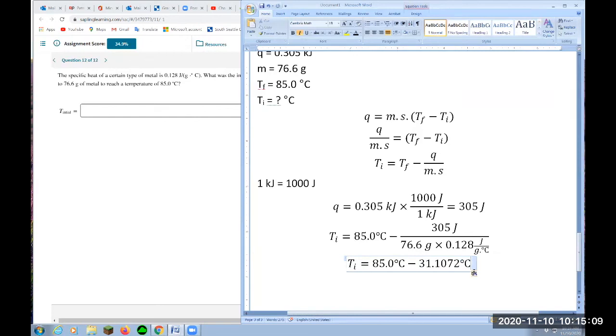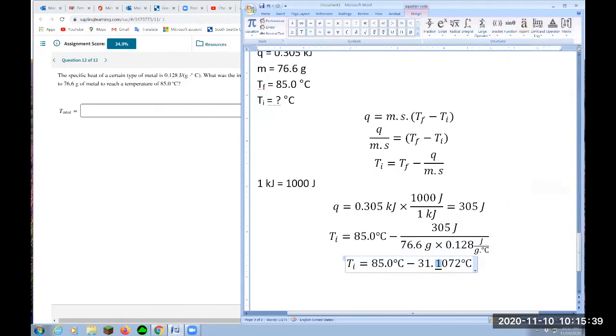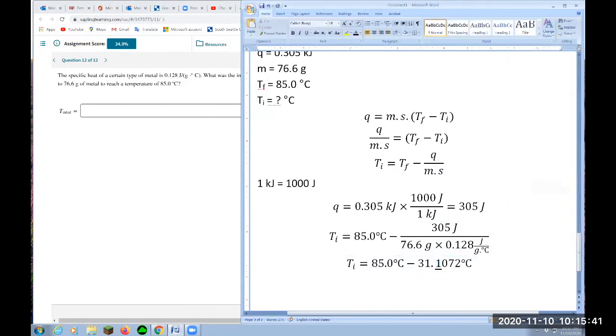Let's evaluate the number of significant figures we keep, because here we had a division and a multiplication, so it's the number of significant figures that matters. We have 3 sig figs in the joules, 3 sig figs in the mass, and 3 sig figs in the specific heat capacity. So we need to keep 3 sig figs. That means we will stop at the 1 there. Let's underline this to remind ourselves. We'll need to keep that.